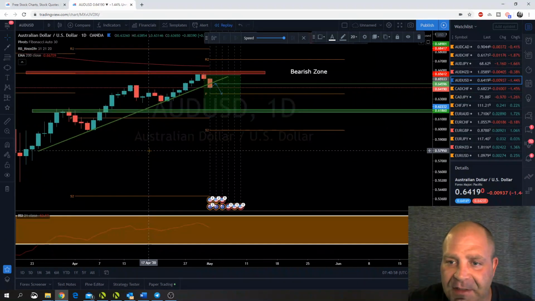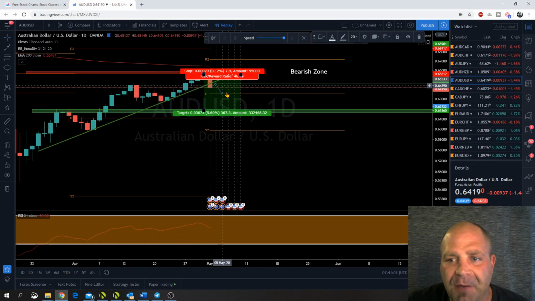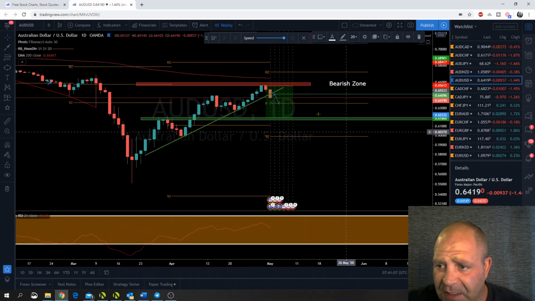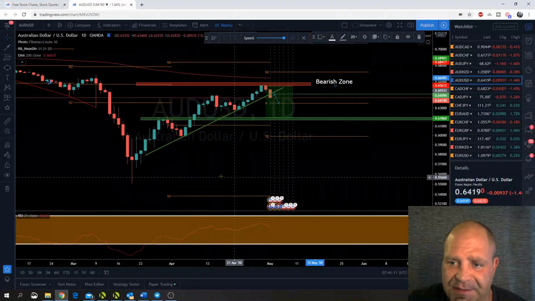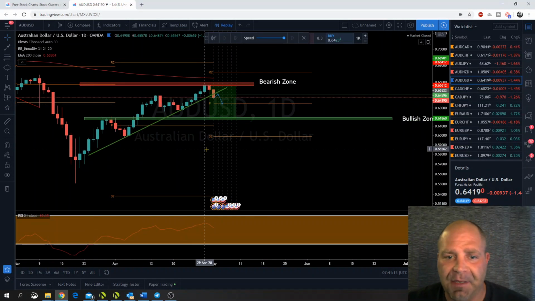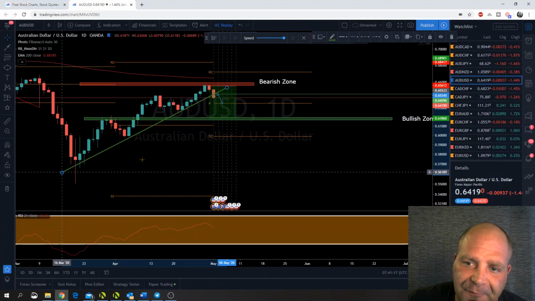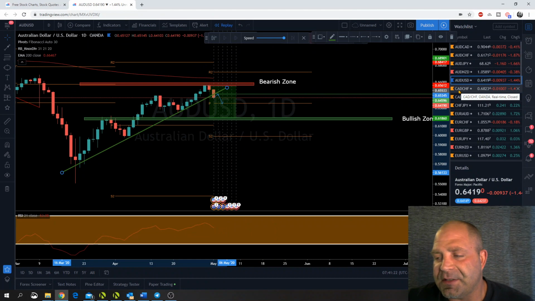So what do I think? I think we're going to get a pullback, a small pullback, and then we're going to that pivot, which is not a bad play. And you can see it's a lot easier to see on a smaller time frame. But I did explain that last week. We are flirting with this trend line break. That's going to be that retest. So I like this one. I'm going to turn this one red.